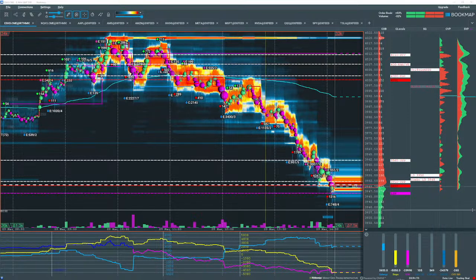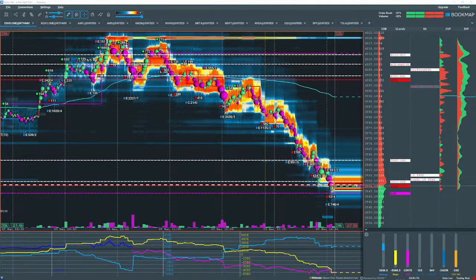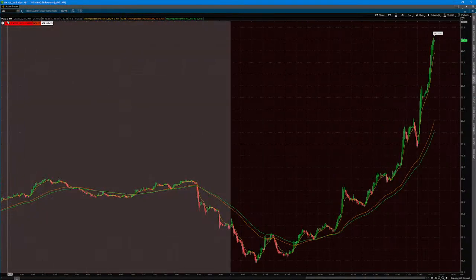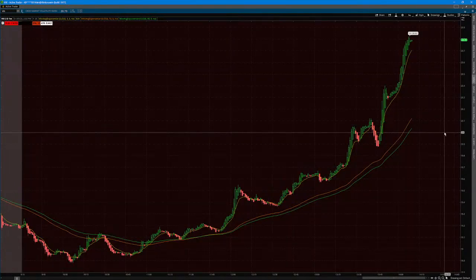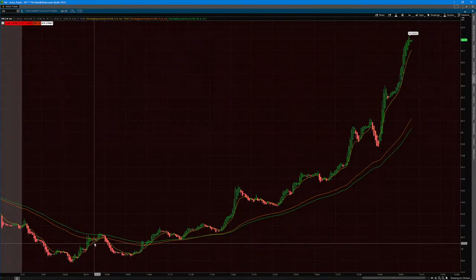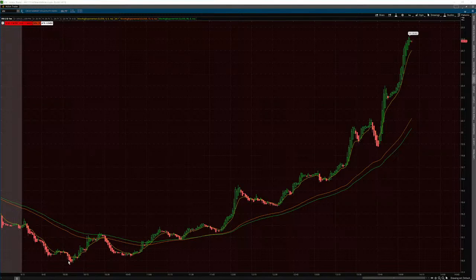So I thought this was a very clear setup for a short, given just watching Hero, waiting a few minutes, watching Hero, watching the order flow in Bookmap that I've just pointed out, and then one other confluence. Here's VIX. Let me zoom out just a little bit here. This is VIX for today, and notice the turnaround just after 10 a.m. VIX starts moving higher, making a series of higher lows.